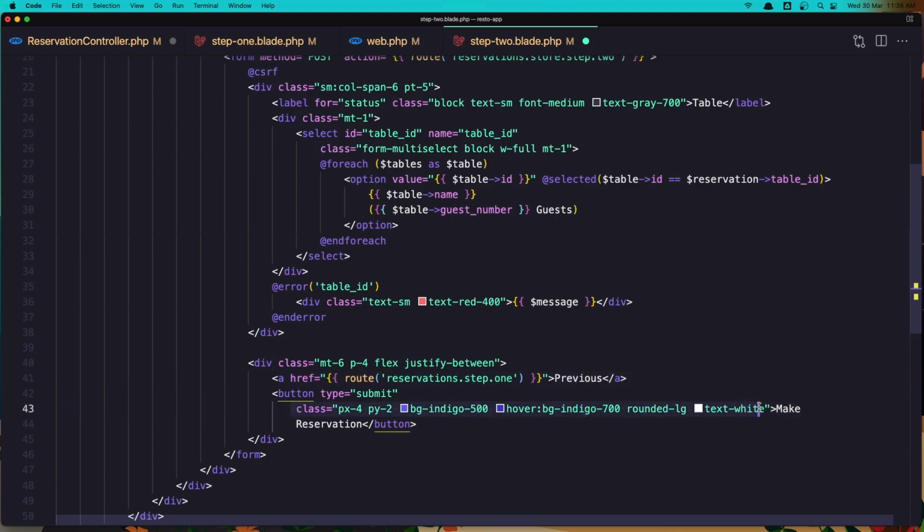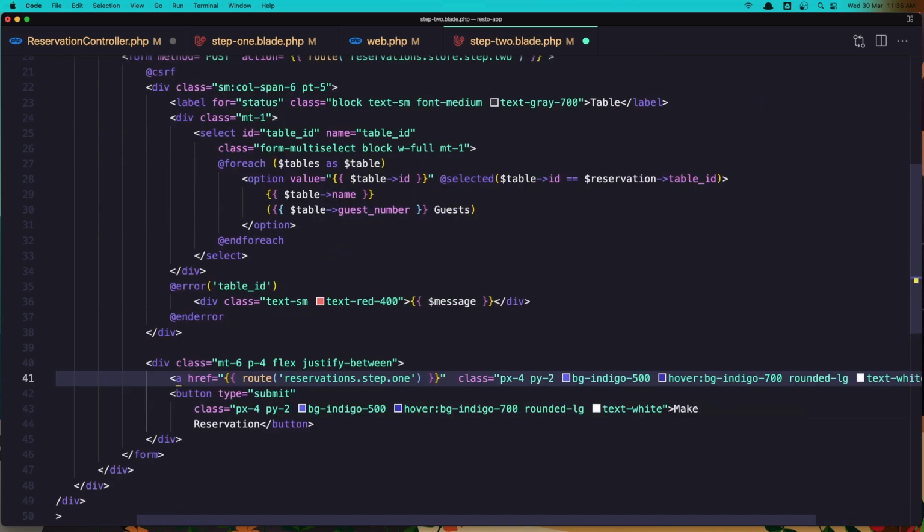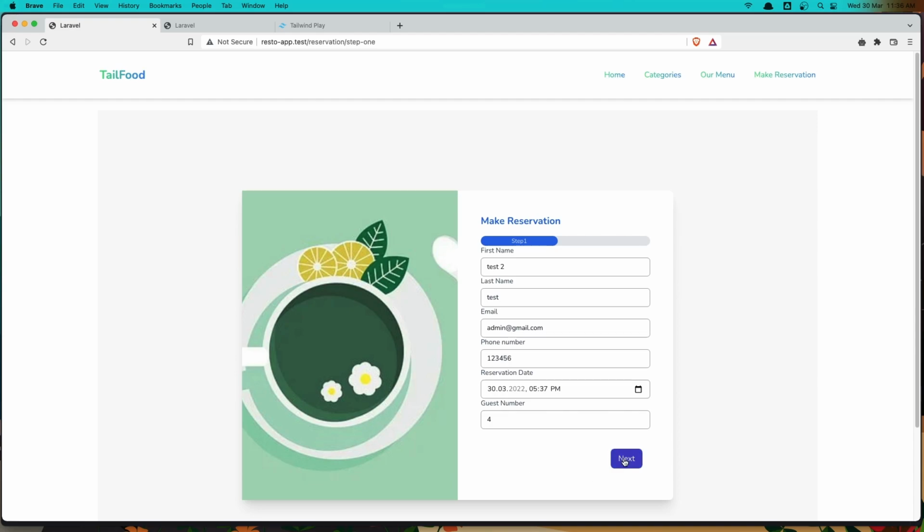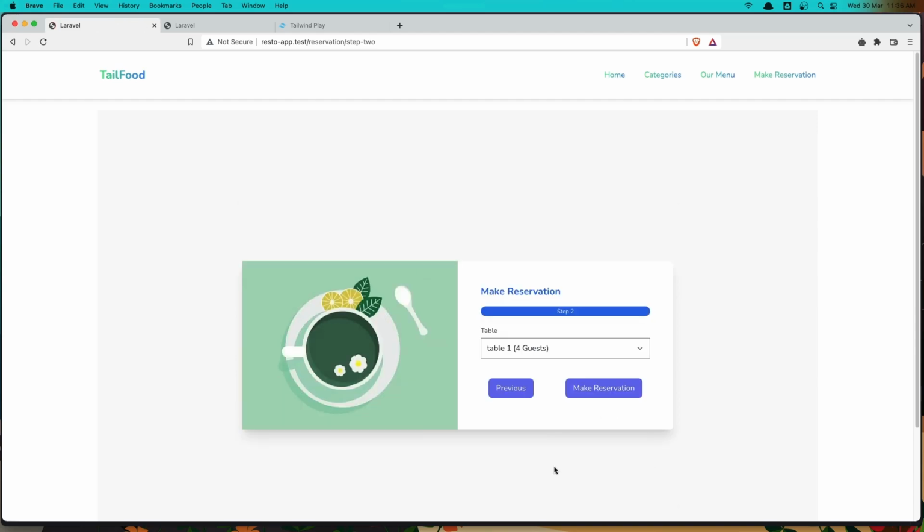We need to add the same class, so let's copy this, paste it here. Let's save it, refresh, and yeah, we have this previous, and if I click, we go to step 1. Next, step 2.